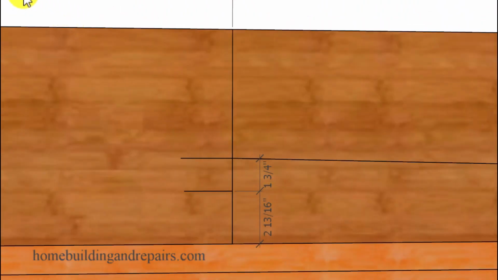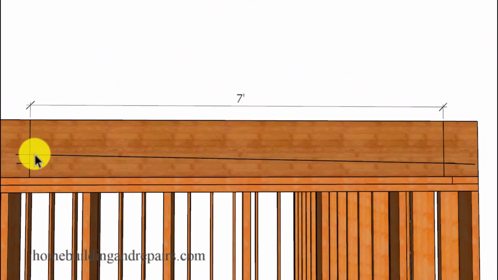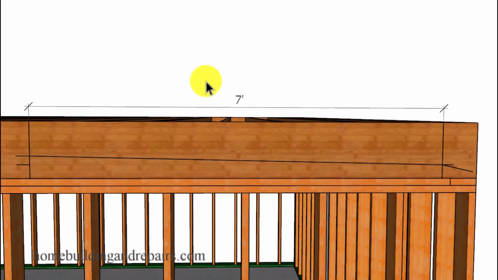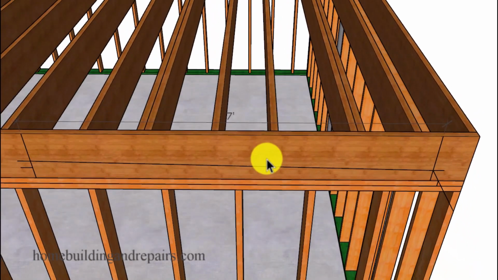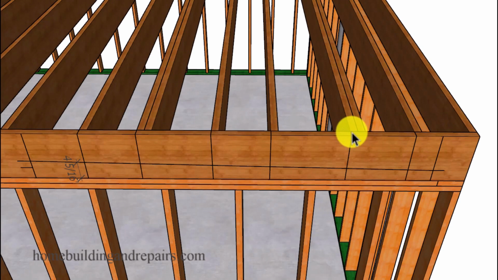Then we're going to draw a straight line or snap a line between these 2 points here to provide us with the slope we need. After that, we're going to transfer the measurements for the joist. And you'll be able to do that by measuring off of the face of the wall framing or off of the face of the plumbing fitting.